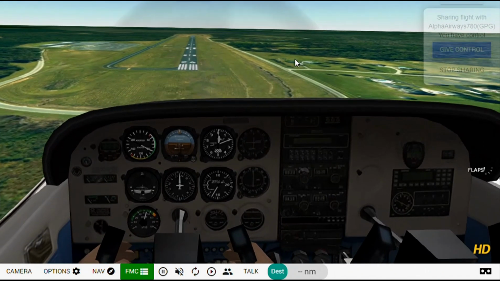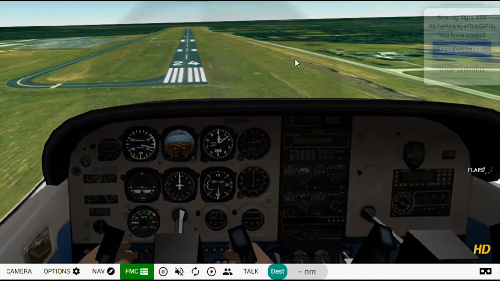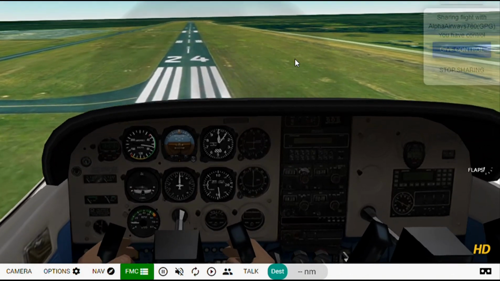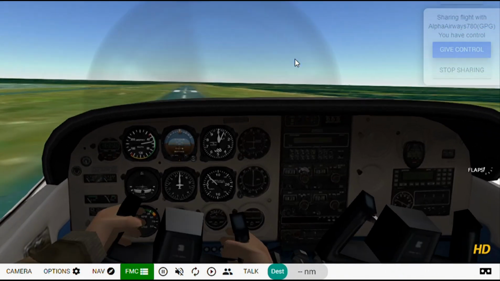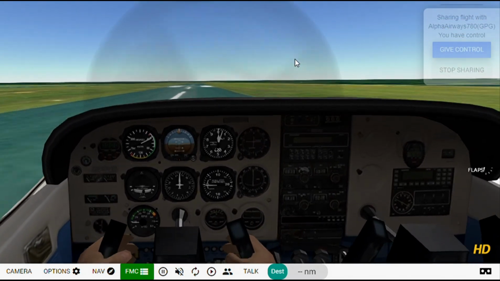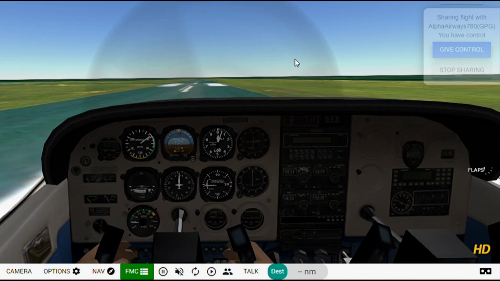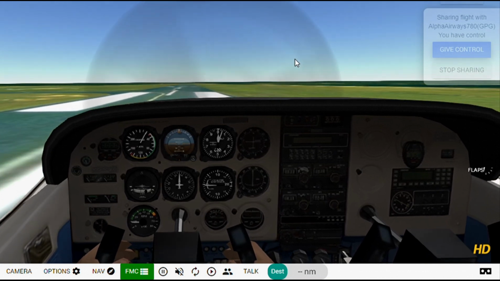Runway 24 in sight at your Mom Airport. Okay, land. Land. Pull up. Okay, Ryanair landing. Cool Ryanair landing at your Mom Airport. Okay, slow down. Idle thrust and foot brakes.